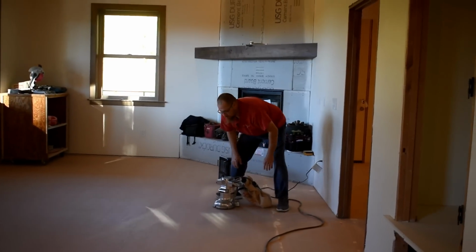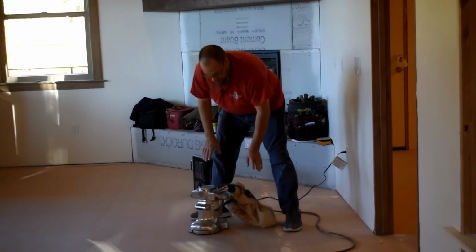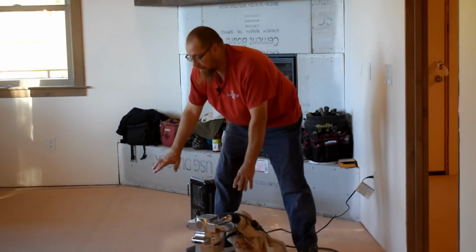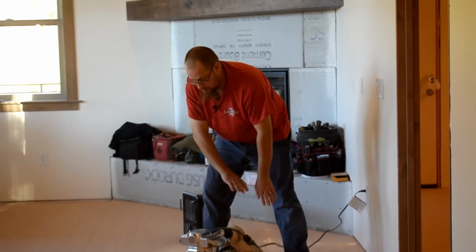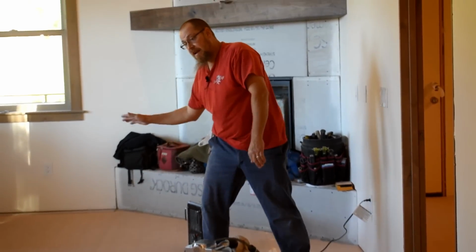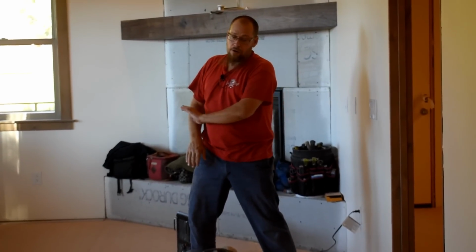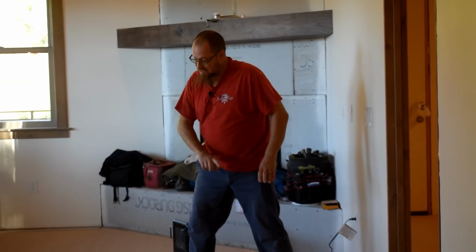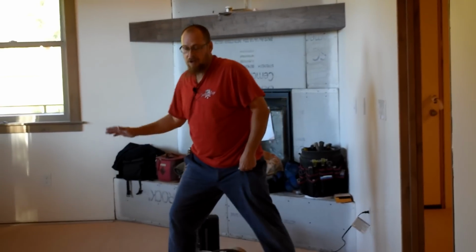Something really important I wanna point out, I've learned from mistakes, is that you do not go too deep on your seams. If you're laying a shiny vinyl or something like that and you take too much out, when the light hits it, you'll be able to see your boards telegraph through because it's going to be glued down. So you only want to smooth it. You don't want to sand grooves in the edges of the boards. That will be a big mistake when the light hits it just right.